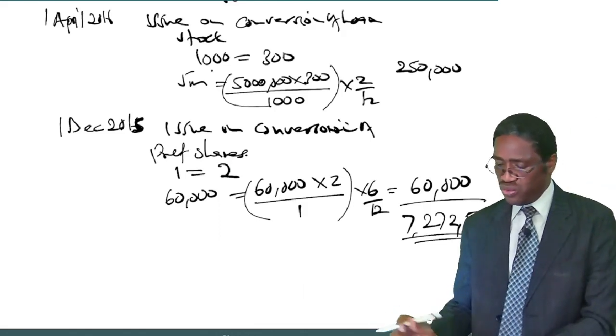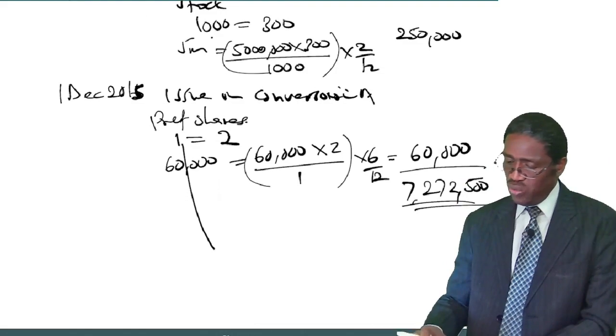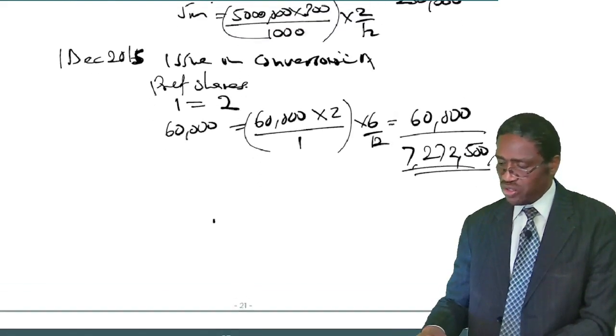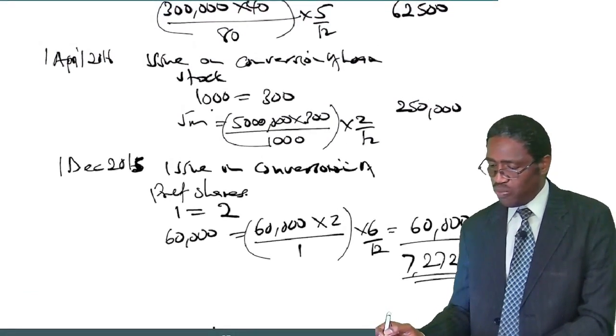Listen. So now we are through with the weighted average. But don't forget now, we want to compute the basic EPS. To get the basic EPS, you take the earnings attributable to the ordinary shareholders, you minus the preference dividends. You take the net profit after tax, you minus preference dividends. That's what you get as the earnings.